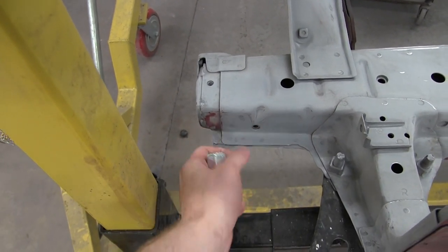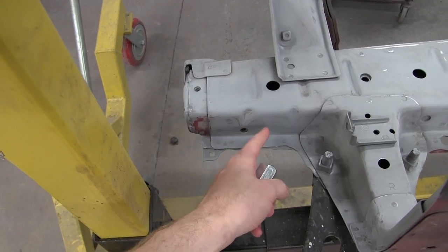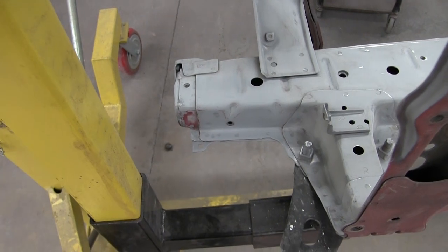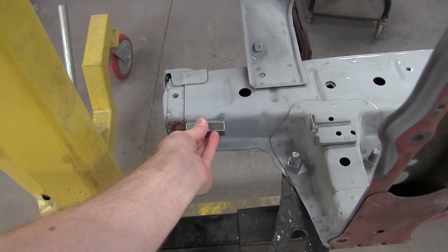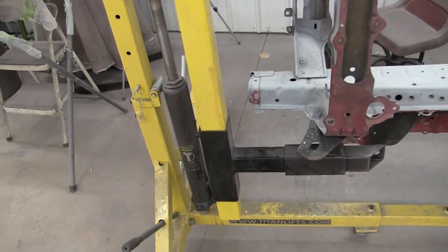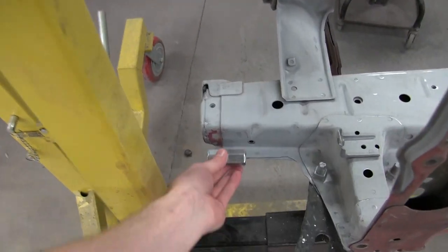So I got to clean off the epoxy primer here and we will weld this guy on and then do an etching primer and then we can go and finish with a high build primer in the engine bay. All right, fun. Here we go.